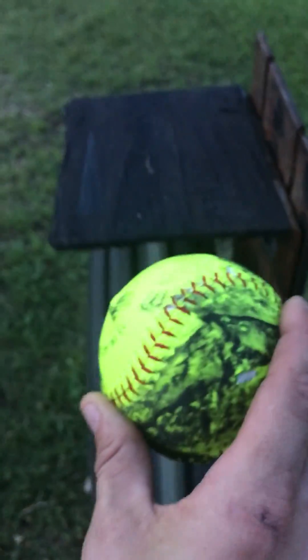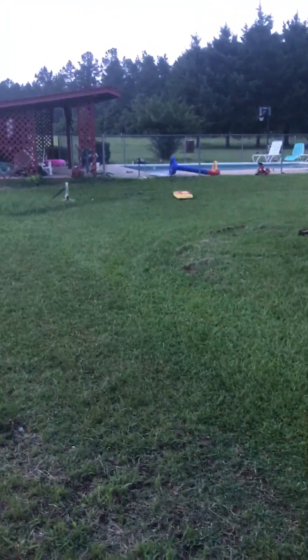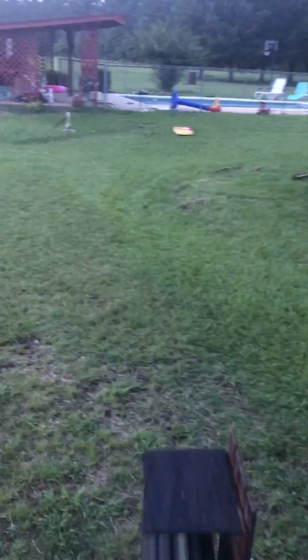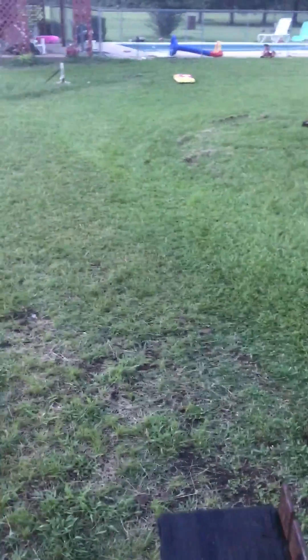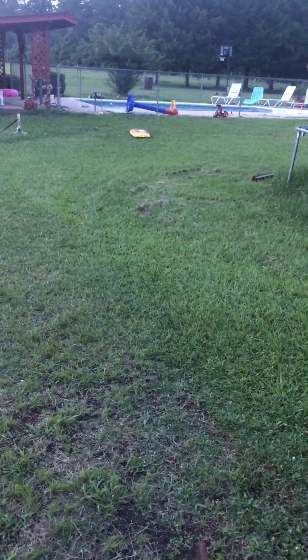I got it at four feet. I haven't thrown it at four feet yet, so let's see how hard it will throw. I'm going to drop the ball right through that. That surfboard is about 40 foot away, which is, you know, softball length. It's about 15 inches wide, so let's see how close we can come to throwing a strike down the middle. That thing's going at about 60 plus — I really don't know, I don't have a speed gun — but it's humming it in there pretty good.